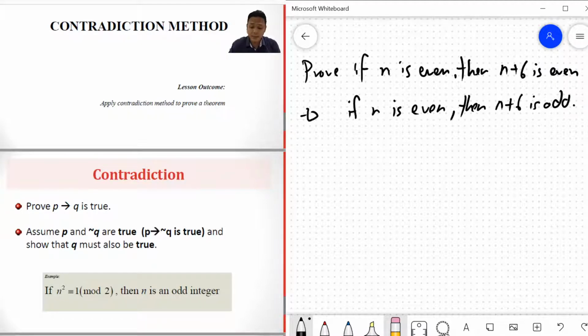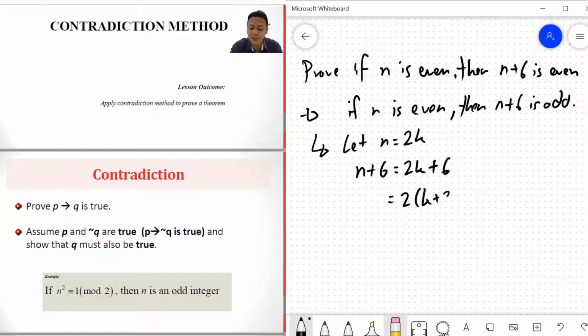So like a normal student, they will try to prove that n equals 2k, and you do n plus 6, it will be 2k plus 6. What is n plus 6? It can be factorized into 2 times k plus 3. Then k plus 3 will be just another integer.